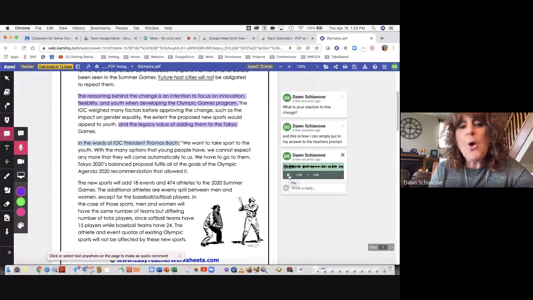So when the students open this inside of Kami, if you've prepped with all of this, they're going to be able to click that play button and hear exactly what you said. In addition, they're going to be able to give their own reply using their own voice. So you can actually hear your students replying because they have that ability to record their own voice, and it gets sent back to you through the Kami document. So that's really, really cool.